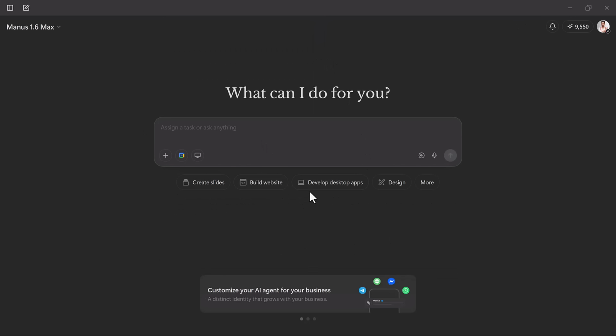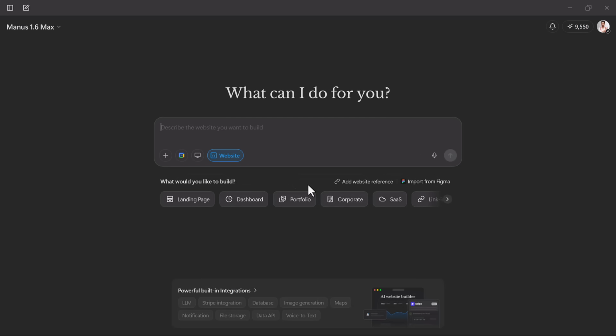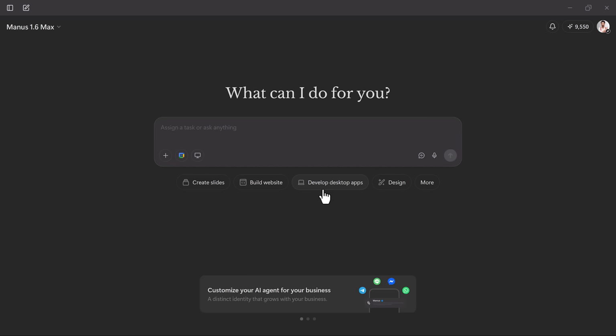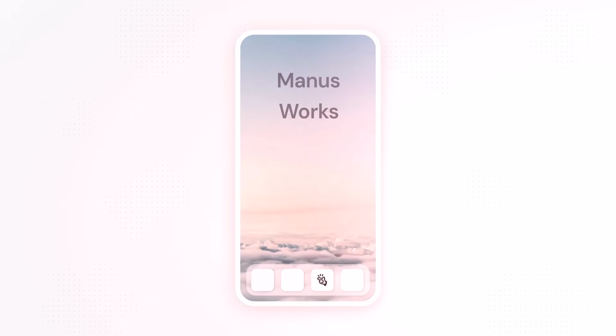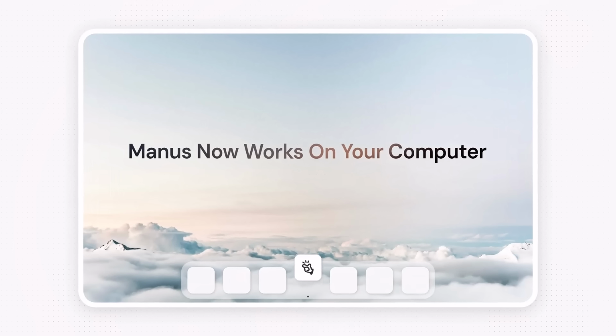Manus is not just another AI tool. It's more like giving your computer a brain that works for you 24/7. But understanding the difference is key. For local automation and system control, go to Manus Desktop. For cloud features like websites and dashboards, go to Manus Web. From apps to workflows, from automation to structured systems, everything becomes faster, simpler, and more efficient.